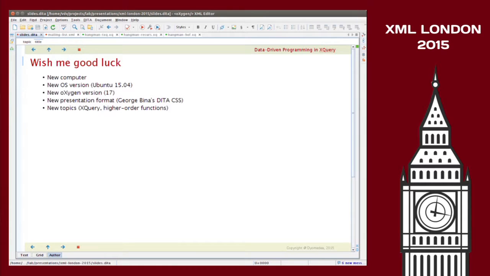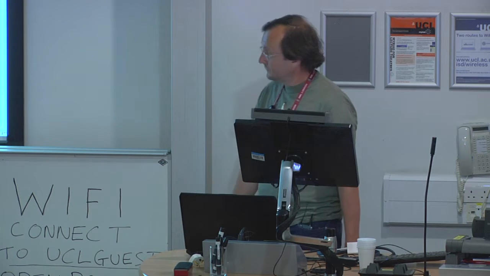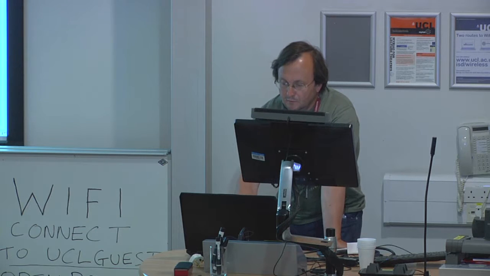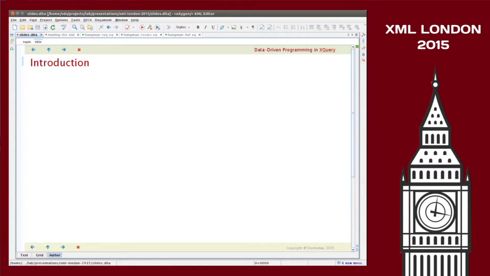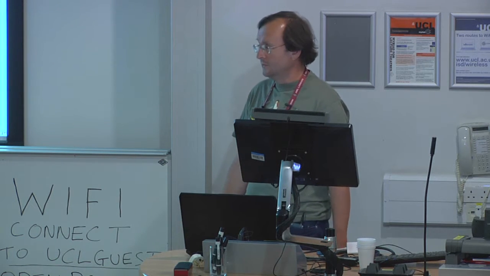So, what is data-driven programming? A long time ago, I discovered something called data-driven classes. It was in an open source convention in 2003, and the paper is still available on the web archive. You have the link here. I was really impressed by this presentation, and this is extracted from the presentation itself. It says, data-driven technique minimizes the impact of new and changing data structure and APIs. And this is something which is really very important for us, I think.